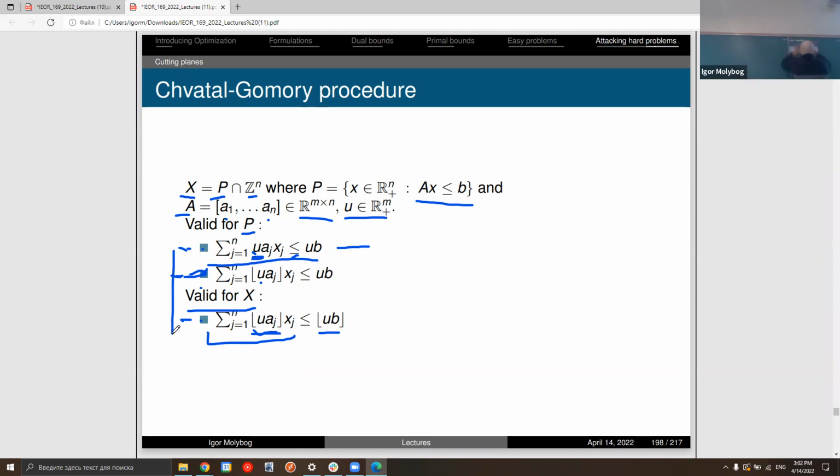Coming back to this picture, when we had a set X, and we had the convex hull, the set called P star, and we have the initial formulation for the set P. We can just apply these three rules in order to obtain first this facet of the convex formulation, then this facet, and this facet, and this facet, and basically by applying these three simple rules, we can get a convex hull of this set P star, and then just solve a linear programming problem over this P star, and we'll get a solution of the integer programming problem, which is quite fascinating by itself, right?